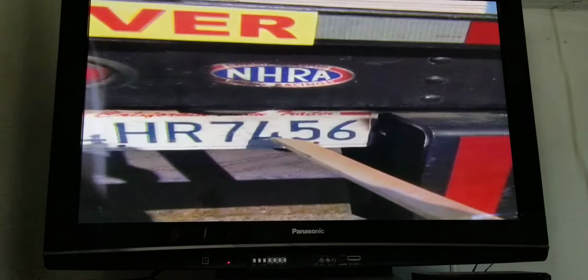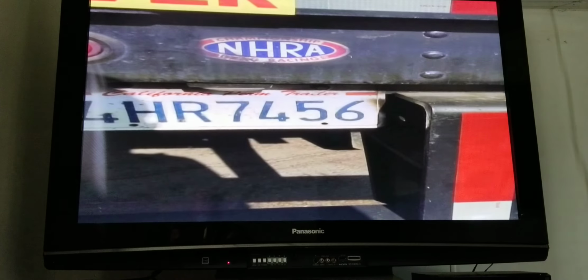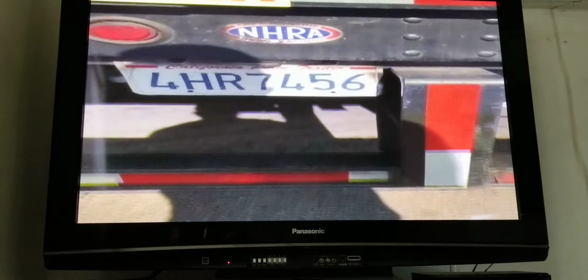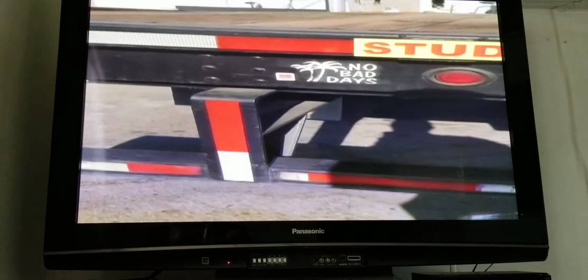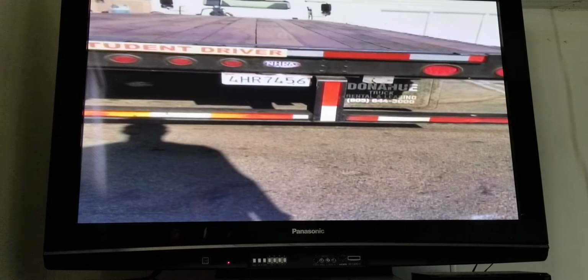I have my trailer license plate. It's properly mounted. There's no loose or missing bolts. It's present and visible and current registration. I have my DOT bumper. It is properly mounted. There's no loose or missing bolts, no bends, cracks, or any illegal welds on it.